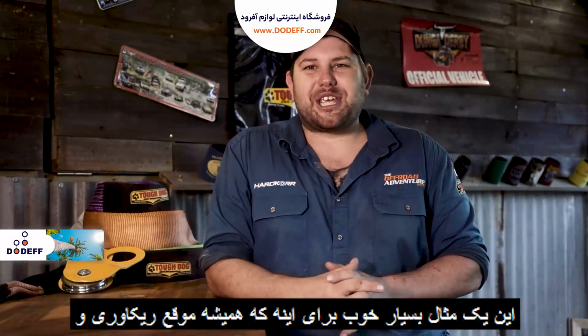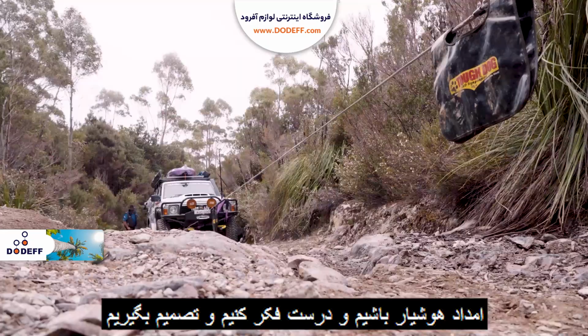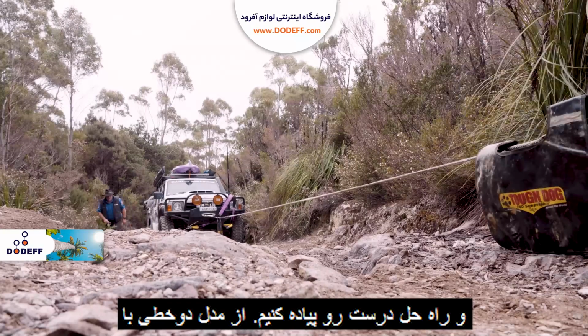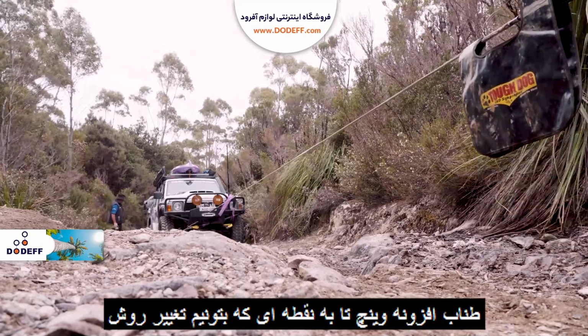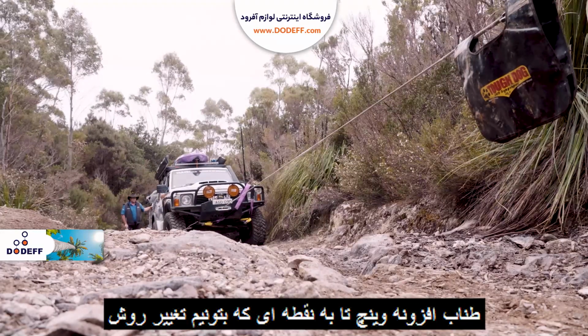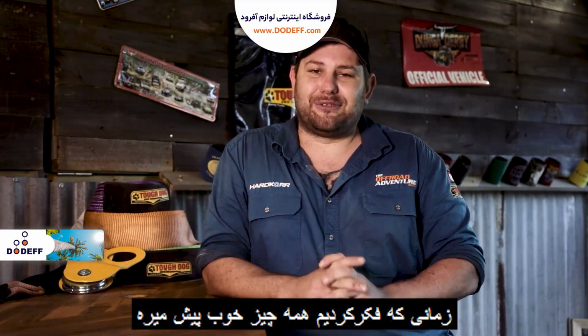This is a perfect example of us having to think on our feet and to try a whole bunch of different recovery options to get the job done. Now, this ranged from a double line pull with an extension strap to reach a decent recovery point to a single line pull when we didn't have enough cable to make the double line pull work. And just as things were looking good, the GQ's battery threw in the towel.